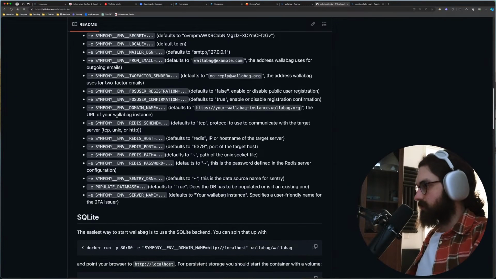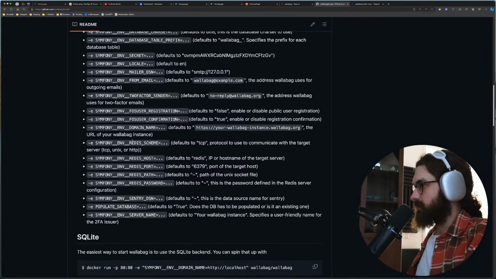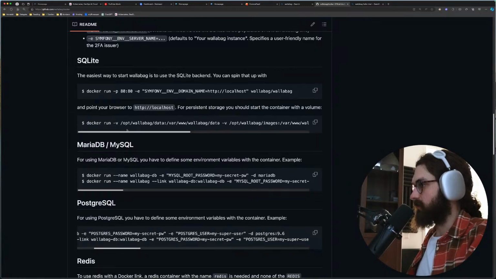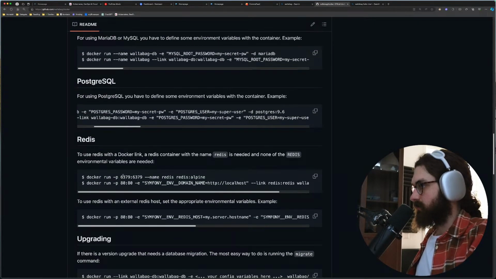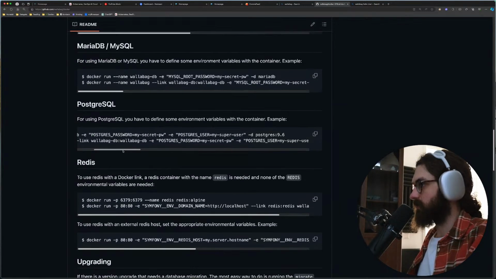So does it need, it's saying Redis here. Does it also need Redis, or is it just one of the databases that it needs? Okay, yeah. So here's the Docker run Wallabag DB. So this is the Postgres container that they run.